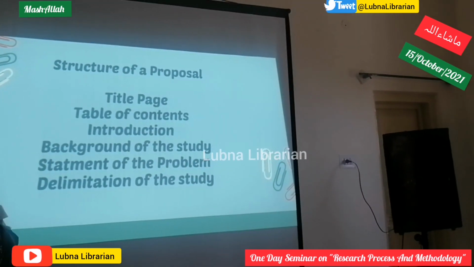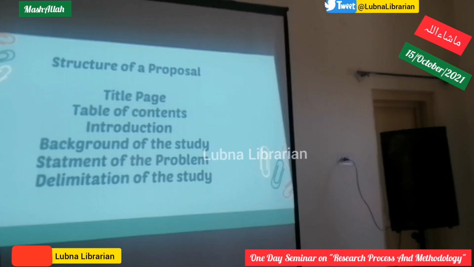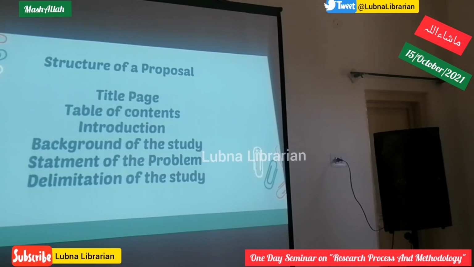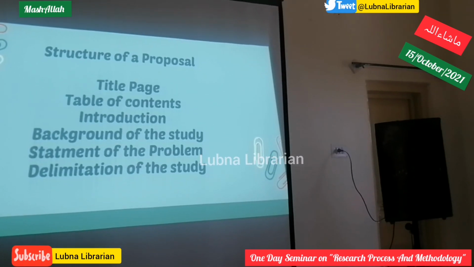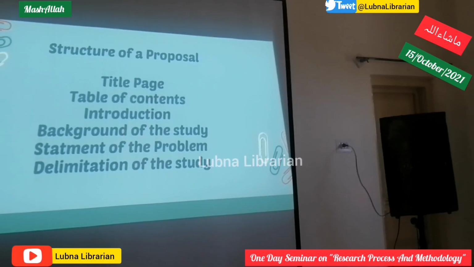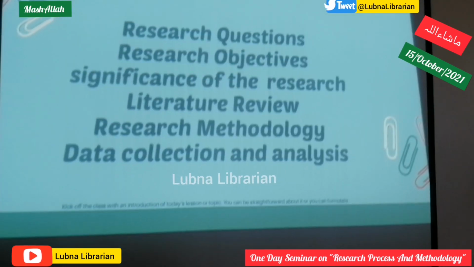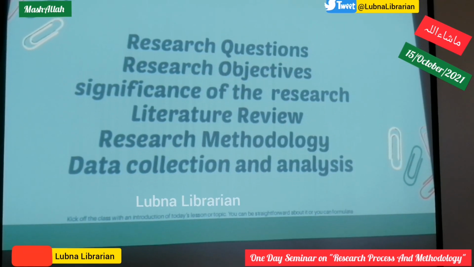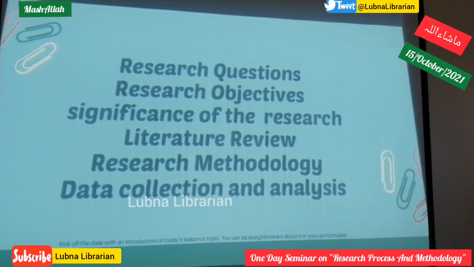We have a specific structure in this area. You'll see that we have another area in research with the name of literature review. From there, we take a number of previous studies. Then the next thing is research questions, right? These are very important in a particular piece of research.